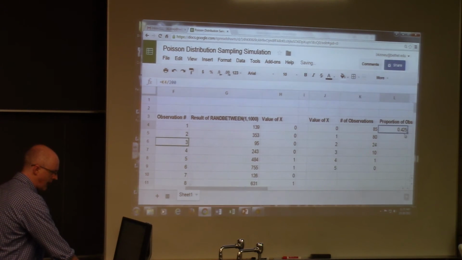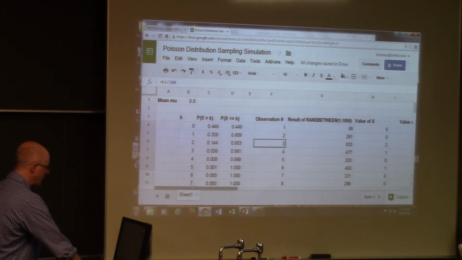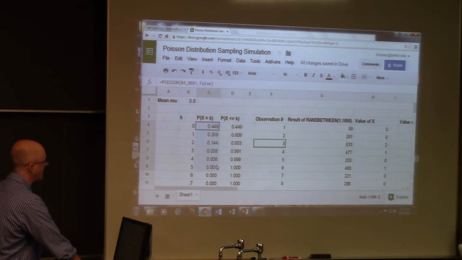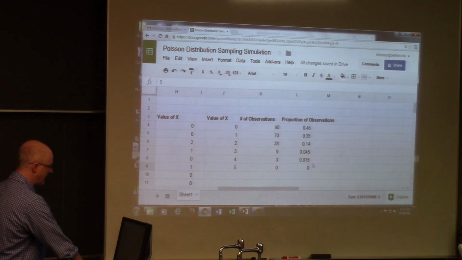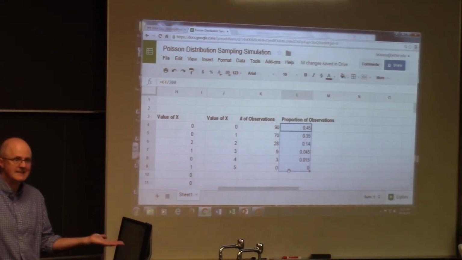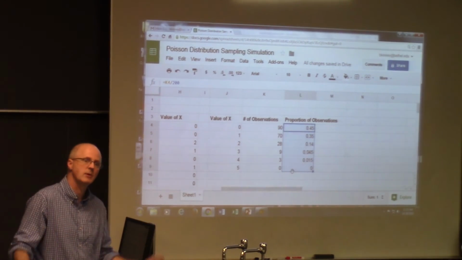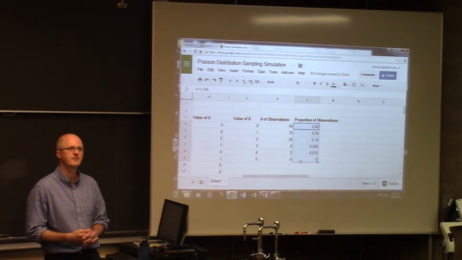Finally, I'm going to want you to make a graph, just like you did for today's assignment. 2 graphs, in fact. One where you're graphing the theoretical probabilities up through k equals 5, bar chart, and one where you're graphing these proportions that you get from the simulation. They shouldn't necessarily be exactly the same, but they should be somewhat similar, illustrating the idea of a probability distribution.